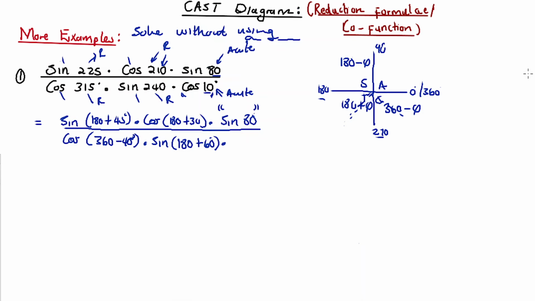In an instance where you see that the acute angles that are given are not special angles, it means that between those two ratios you should be using co-functions, meaning that I'm going to apply a co-function for the cos 10 degrees. You can also apply the co-function on the sine 80 degrees. You choose one out of the two. So in this case, I'm going to choose the denominator.